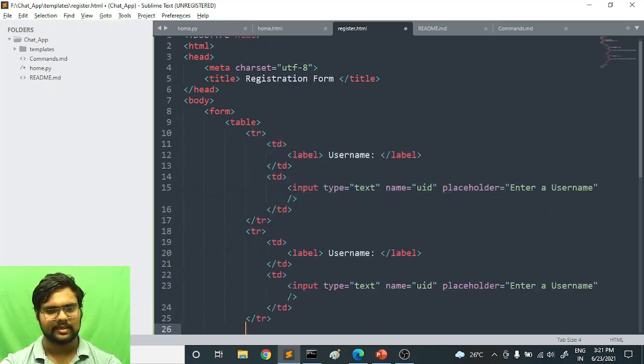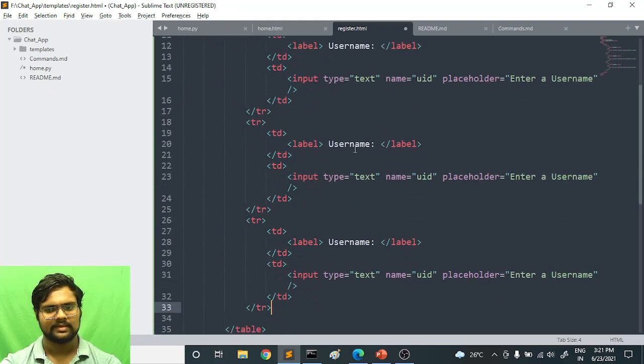So now let's copy this thing for email ID and password. Okay, so it will be email ID, then type will be email, and the name will be email. Okay, and enter email.